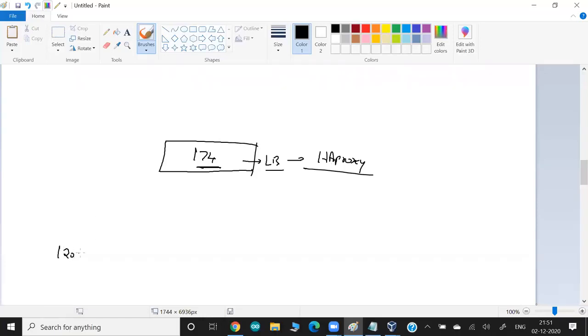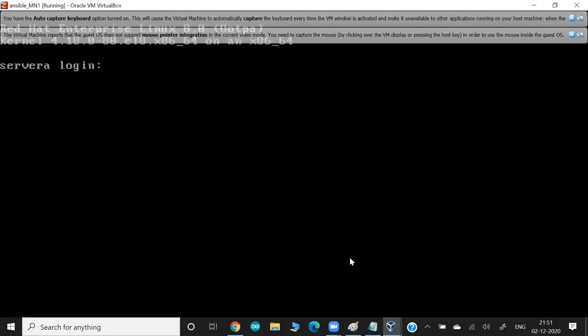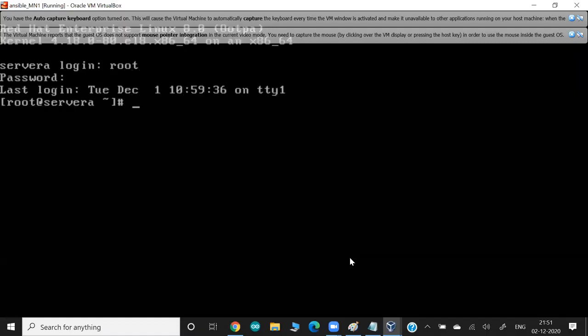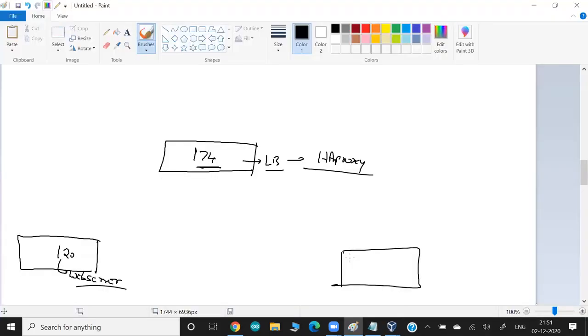Okay, but guys, how to configure a backend server? Pretty straightforward. A backend server is just equal to a real web server. So you guys know how to configure a real web server. Okay, I will show it very quickly one more time. And I have one more backend server. This will be this one, IP 155. So this would be my one more web server.